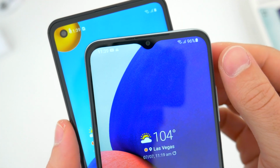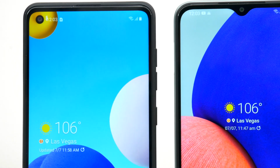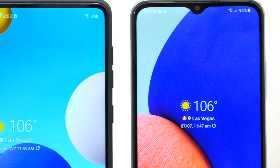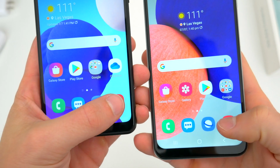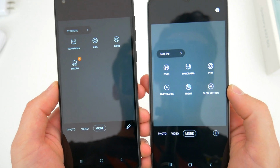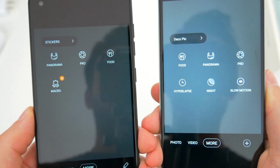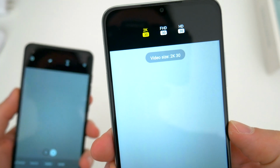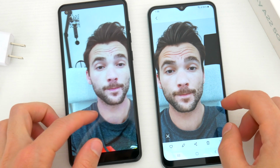For the selfie cameras, what's sort of interesting is that spec-wise, the A21 seems to have a better setup, a 13 megapixel lens versus 8 megapixels on the A22 5G, but in practice, which you'll see in a second, the difference is quite the opposite. With the software features and shooting modes inside the camera app, the A22 5G gets a few new additions, including night mode, hyperlapse, and slow-mo. Of course, you can shoot in a high detail 48 megapixel mode as well. Video capabilities get a slight bump up to 2K resolution, though that's not a big change. What's most noticeable here are the real-world results.